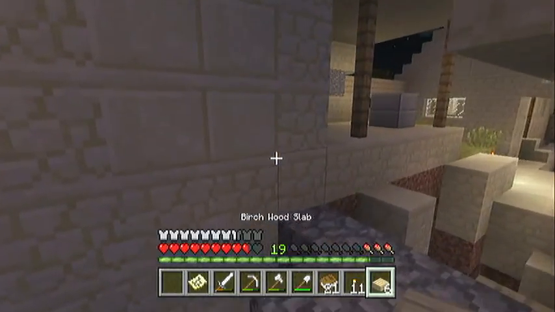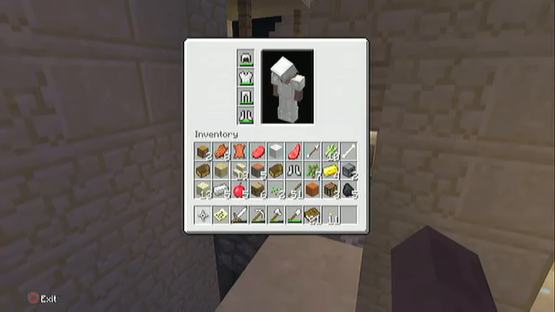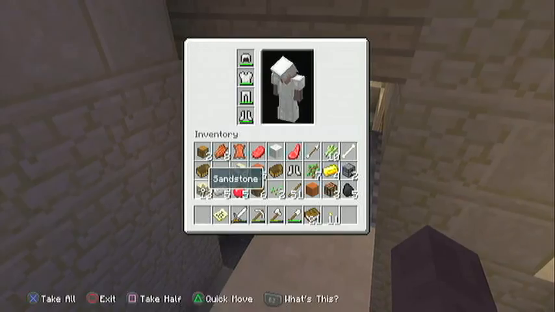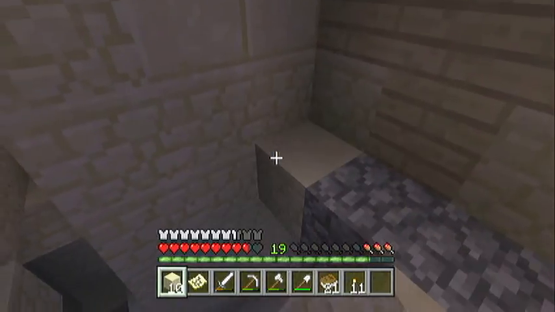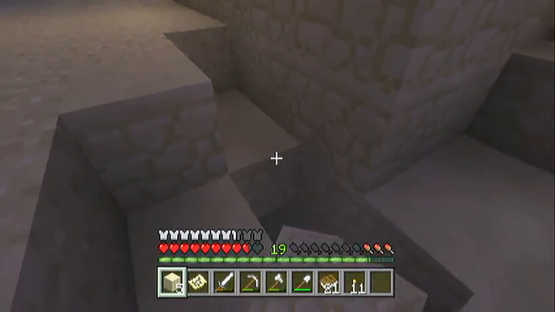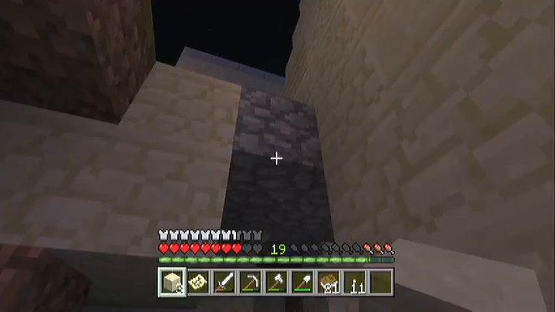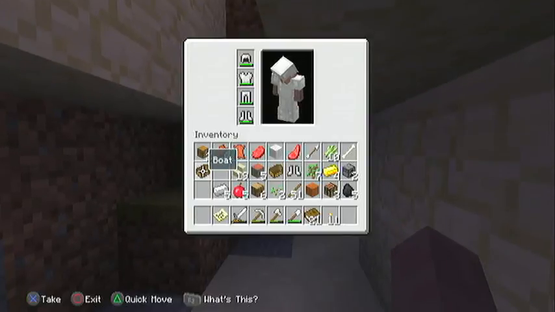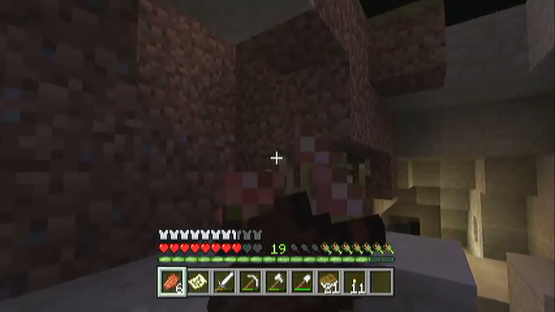I gotta barricade this off. Yeah, that's good. So that is fantastic. I don't want them to get in here. Oh dang it, I freaking fell in, what the heck. Well, we can get out. Restarting my leg.